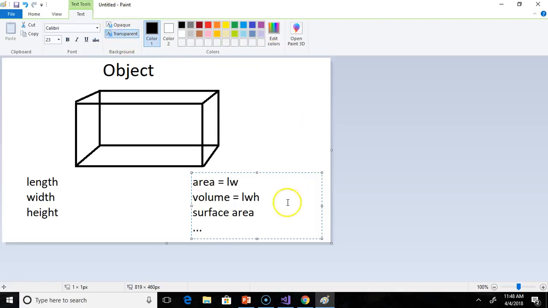Now, the reason why I'm segueing into this object thing is to give you a more concrete example of how an object works in programming. Because when we get into the next lesson, we're going to be talking about things like variables, and then we're going to have to come back and talk about this box. So I just want you to think of this as a programming object, and it has different properties. Hold this thought in your mind as we go back and look at our code.